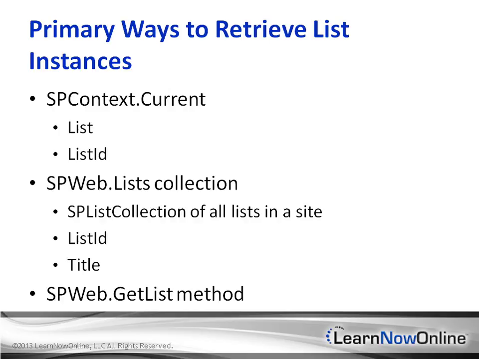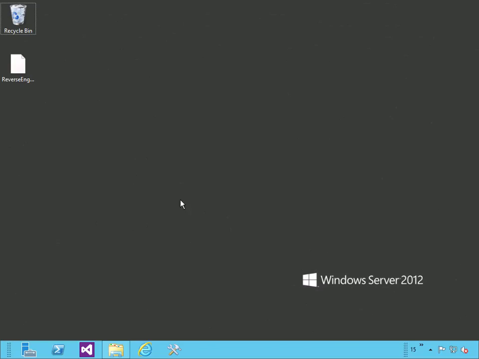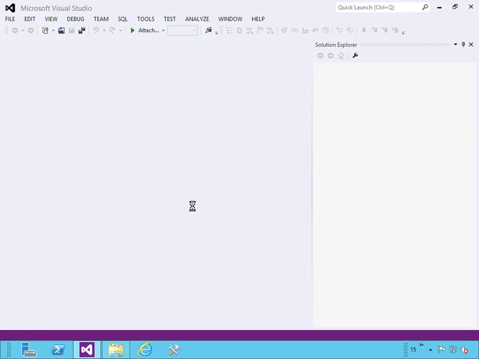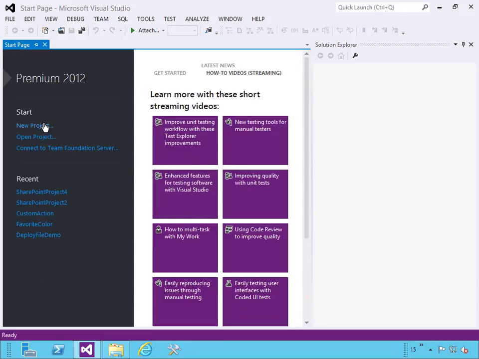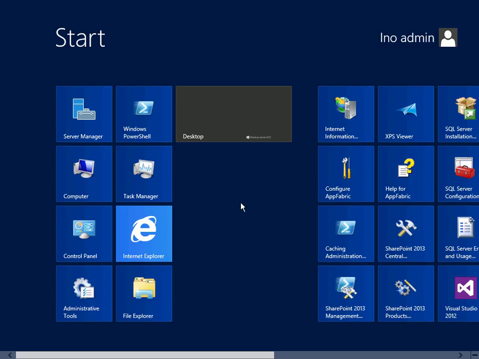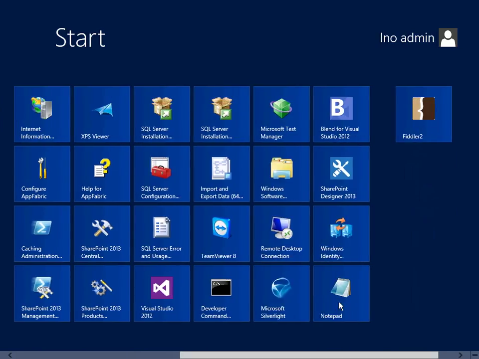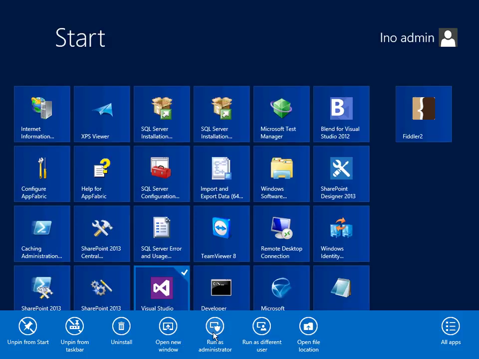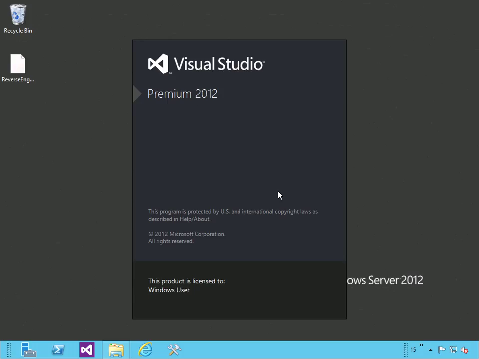So right now we'll go ahead and open up Visual Studio again, and we'll look at retrieving list instances using the SharePoint object model. Okay, I'm going to open up Visual Studio 2012. I'm going to run Visual Studio 2012 as administrator first before it prompts me.